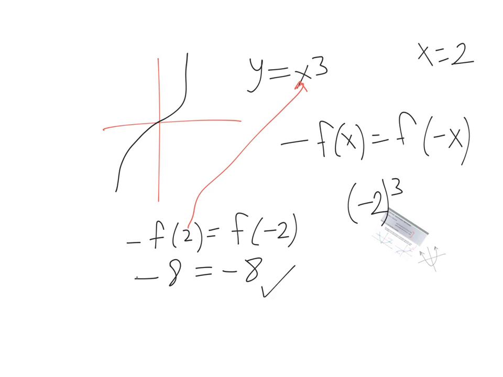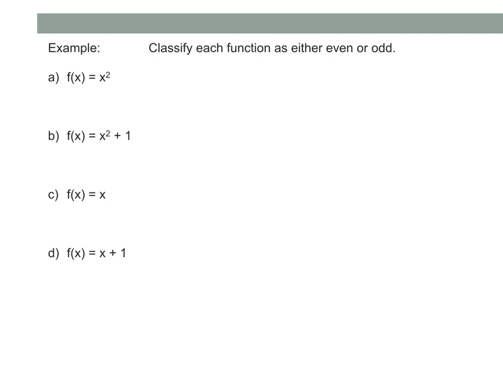One easy thing with odd, because people usually have trouble with odd, is that odd symmetry has to go through the origin. If it doesn't go through the origin, it's not odd. It can't be. If I transformed this, if I just moved the whole graph up one, it wouldn't be odd anymore. So anyway, let's just check it out.